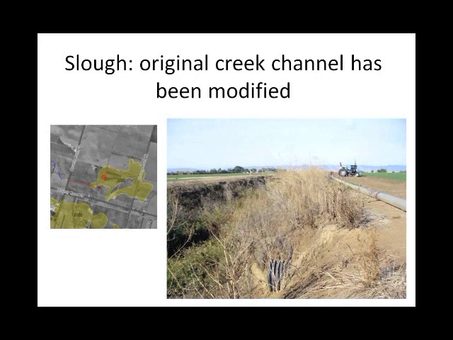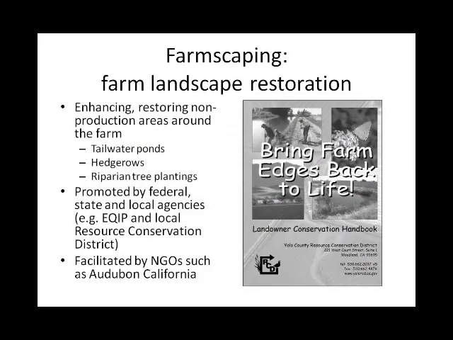You can see the tractor and the irrigation pipe along the side. Drainage from the fields goes out into the slough. You can see the drainage pipe there right in the center of the photograph. And so these are very important for irrigation, but we also can think of ways where we might manage the situation a little bit better, and I'll explain why in the rest of the talk.